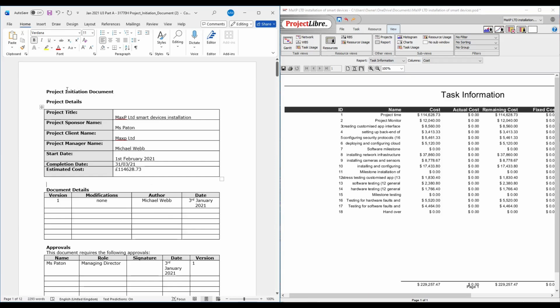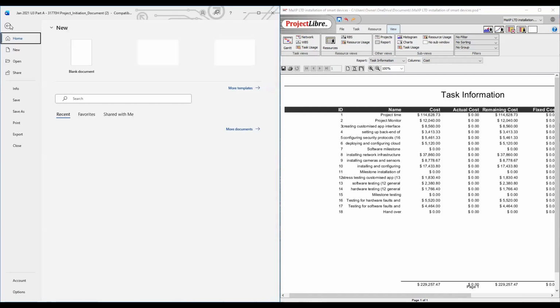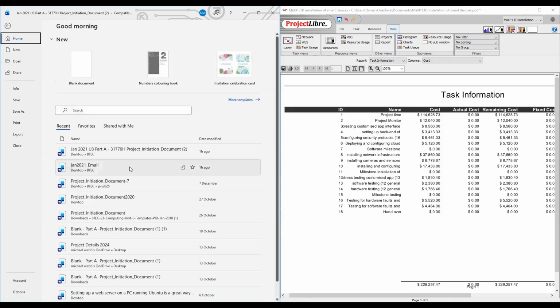So if I have all of this, remember, this needs to be saved as a PDF. How do we save it as a PDF? You just go to File, because you'll only be getting it in the PDF format when you've saved it. So you're going to do Save As.